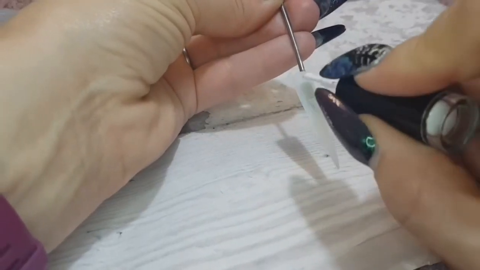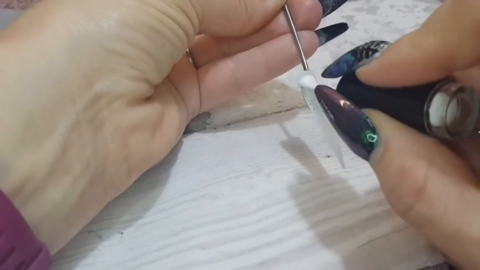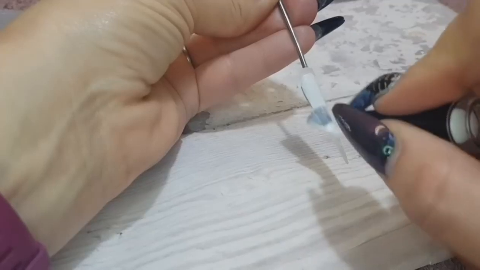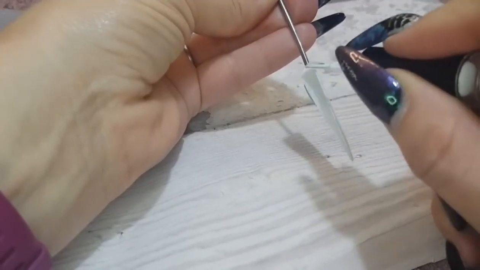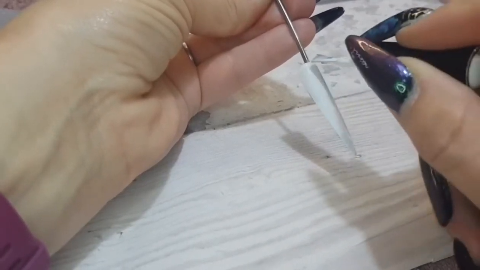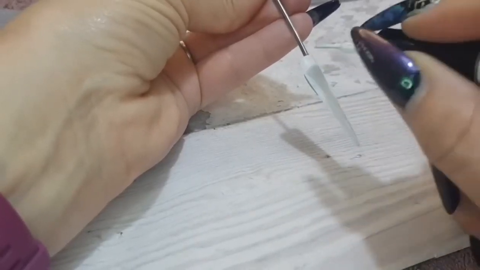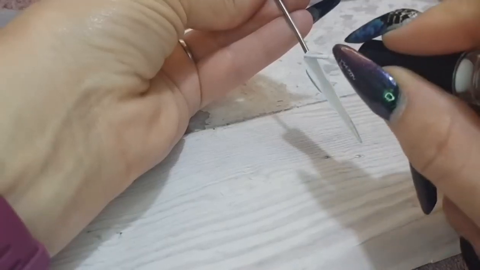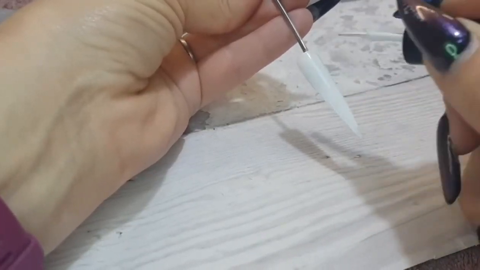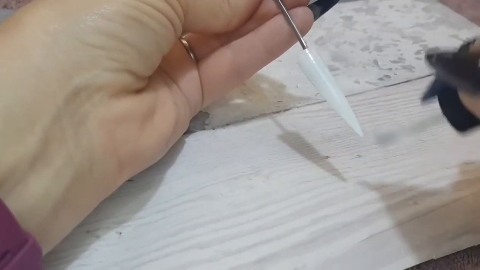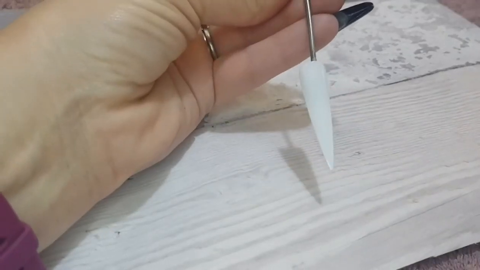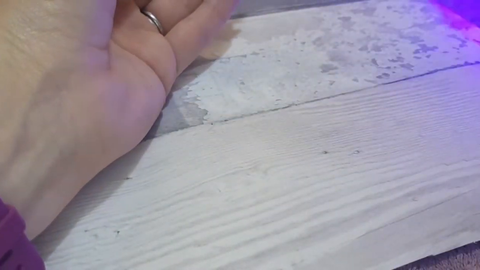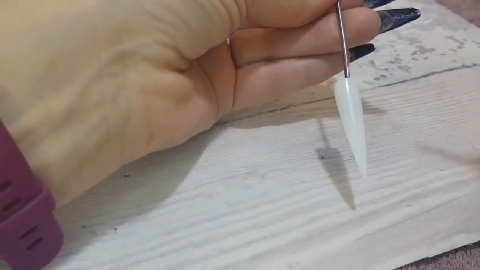Here we have my display tip, and I'm just applying the first coat of white gel polish. I have chosen Halos French White. Just making sure that all the areas are covered, not too thick, and then pop it into your lamp for 60 seconds.